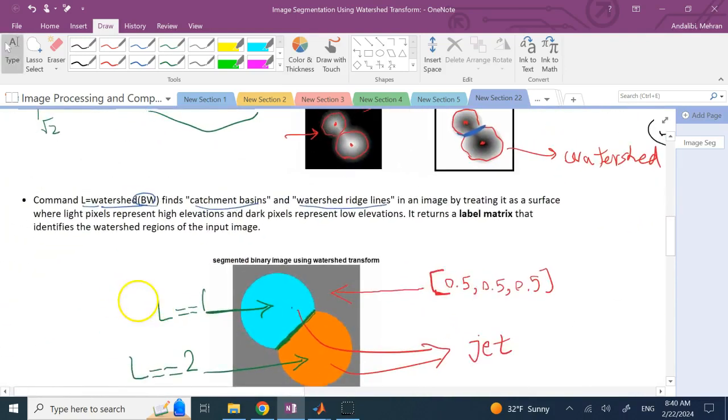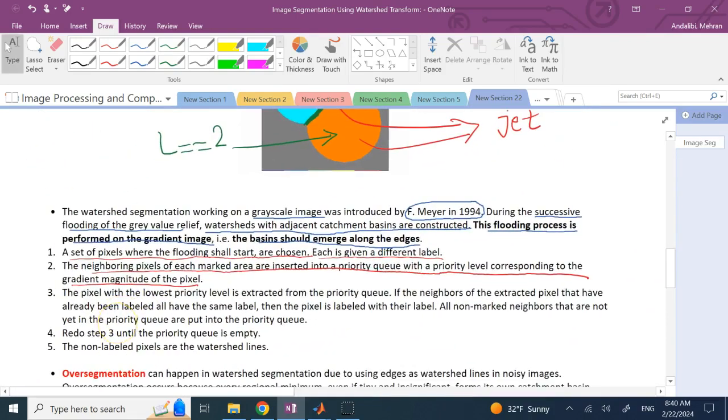Now the pixel with the lowest priority level is extracted from the priority queue. If the neighbors of this extracted pixel have already been labeled, all with the same label, then you give that same label to this pixel as well. All non-marked neighbors that are not yet in the priority queue are put in the priority queue.